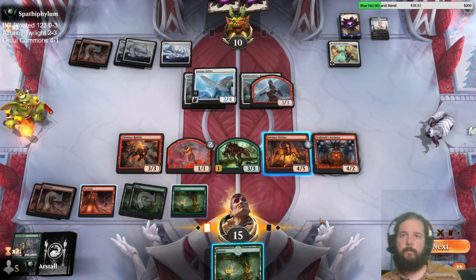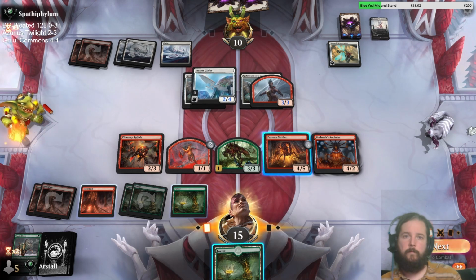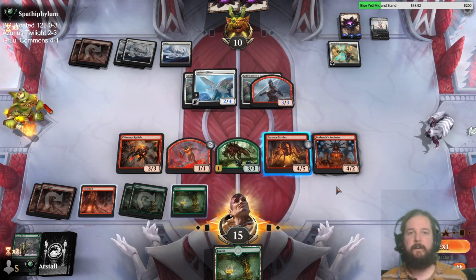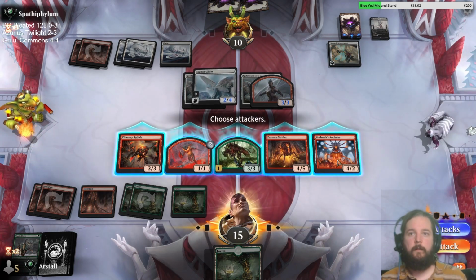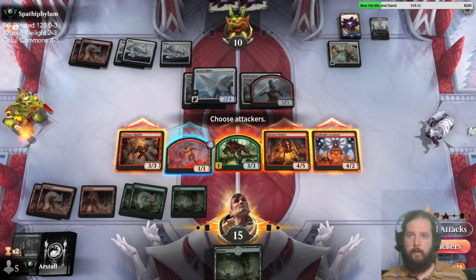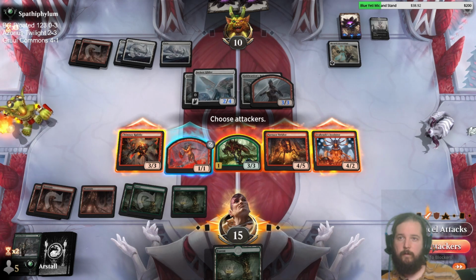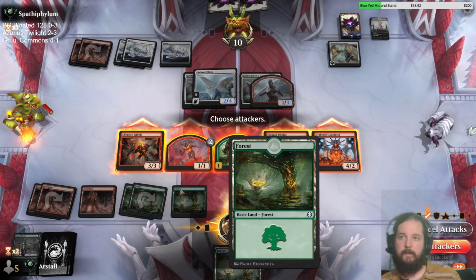And now I swing. Oh, I forgot to give this. Can I give it haste now? Yeah, wait, I can still do this, right? They block 2, they take 7, so they can afford to block the 1/1? Or they can't. I think I can attack here too, because if they block this, then they're taking 10.